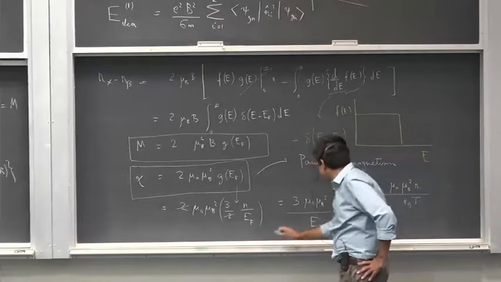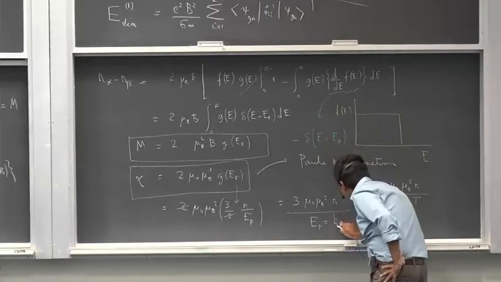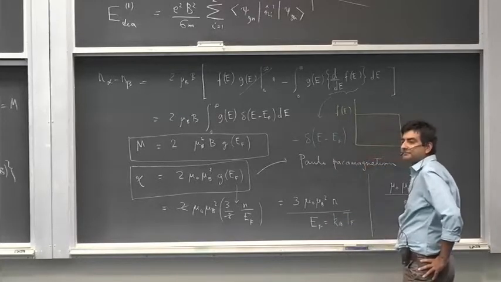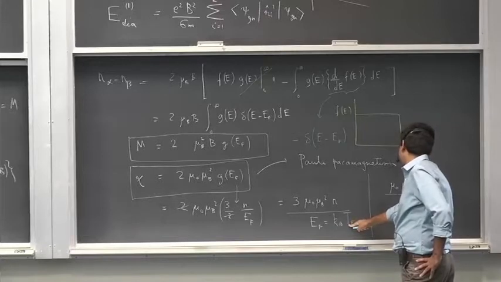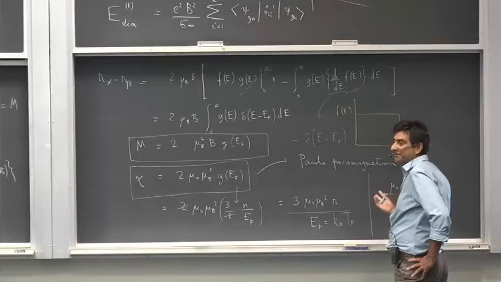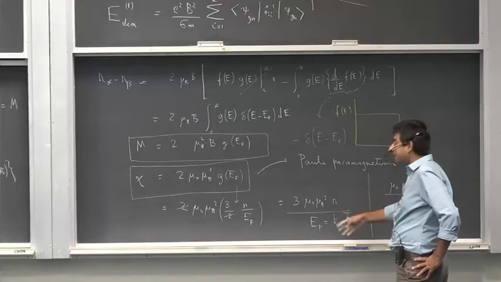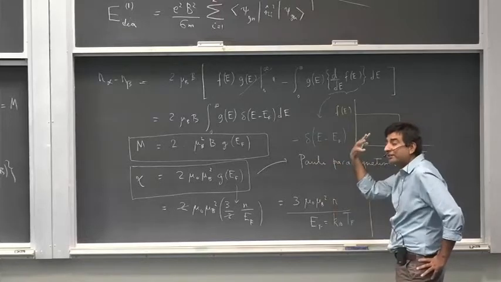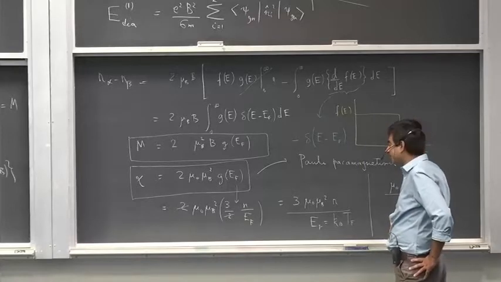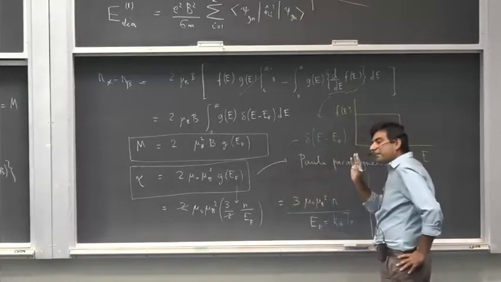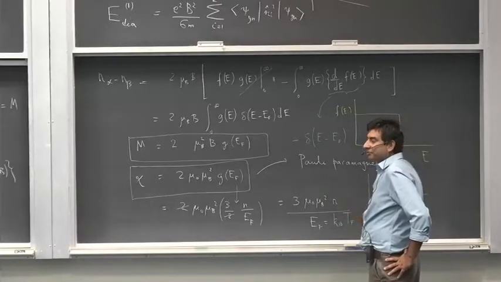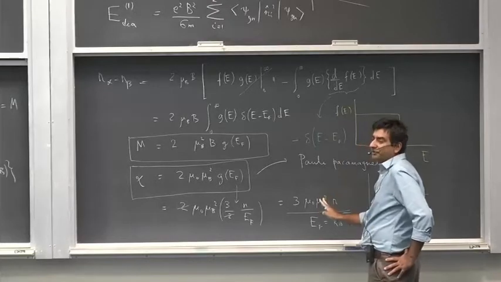Sometimes people write this Fermi energy as k B times the Fermi temperature. The Fermi temperature is much, much larger than T at all temperatures, even up to the melting point. The Fermi temperature is of the order of 4,000 to 6,000 kelvins, so the Fermi energy is so high in metals as compared to room temperature. So the Pauli paramagnetism is a much smaller effect than the magnetism due to isolated bound electrons. But nevertheless, it's an important effect.